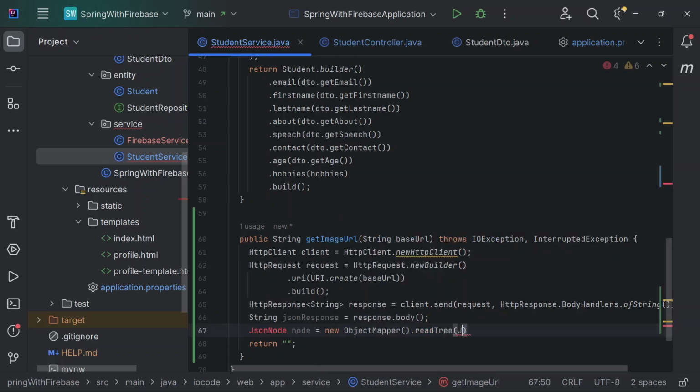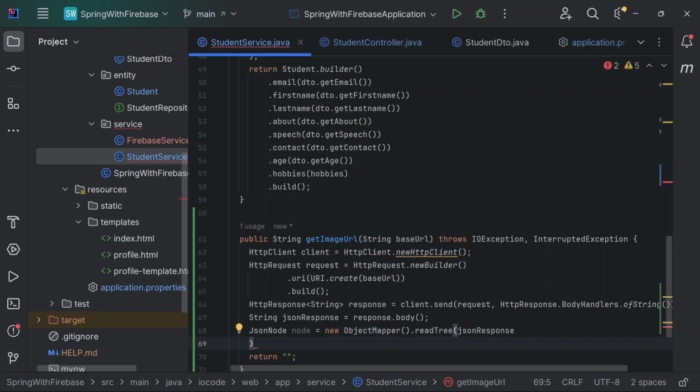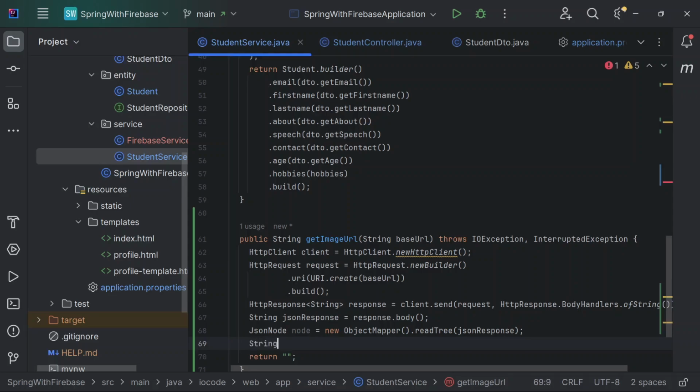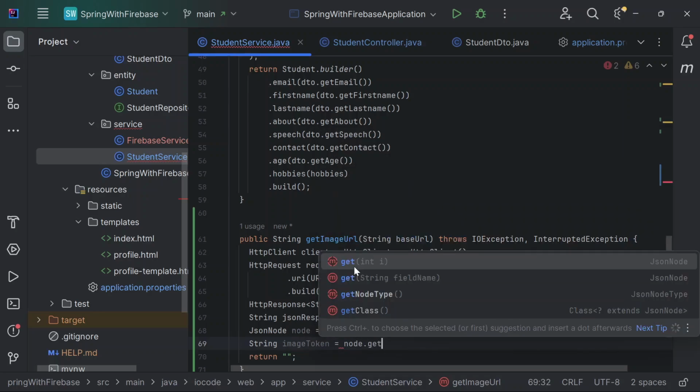Then we have the JSON response. Finally, to get our image token, I'm going to say image token is equal to node dot get.